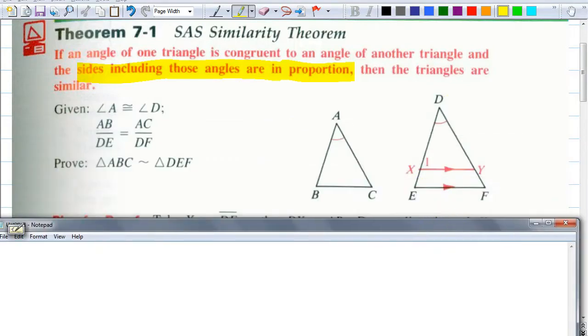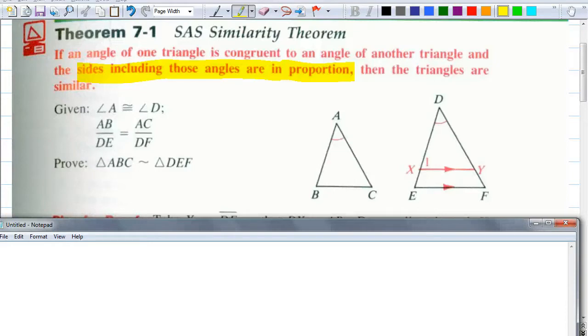Guess what? You see that segment XY? We're going to draw that and use it as an auxiliary line. Anyone want to guess how we're going to draw that XY? Okay, it's going to be parallel to EF. Are we going to draw XY anywhere on triangle DEF that's parallel to EF? Or do we have to be careful in order to prove this? How is it going to be helpful?